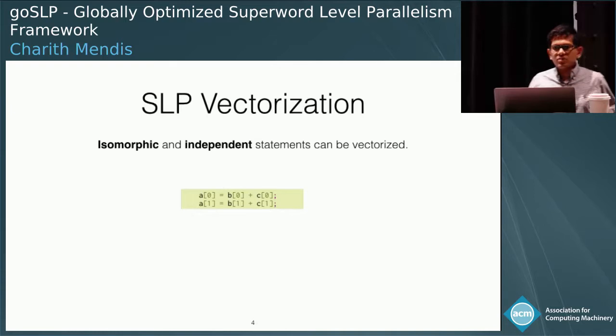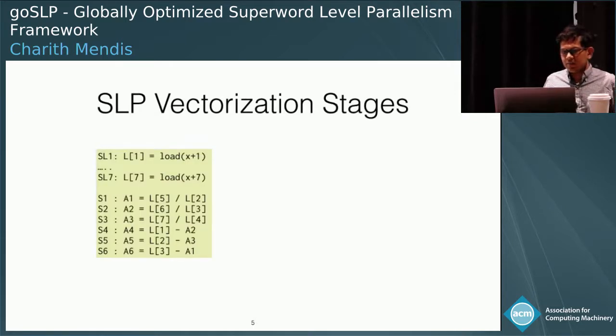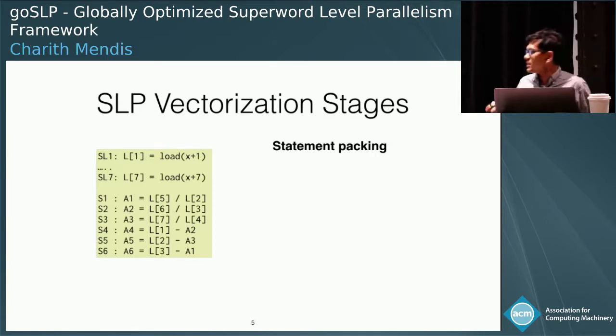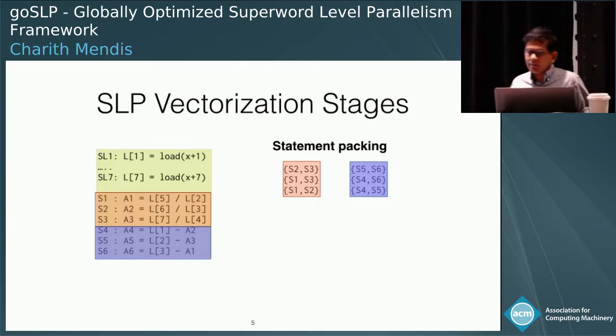In this work, we focus on one variant of compiler auto-vectorization known as SLP-based vectorization. The key idea behind superword-level parallelism-based vectorization is to coalesce or group two or more scalar instructions which perform the same operation and are independent of each other into packs, which are later transformed into vector instructions during the code generation phase. But if you look at SLP vectorization in detail, it involves three main stages. First of all, the compiler needs to select which statements get packed together. Here, in this example, there are two isomorphic groups of statements, one doing divisions and the other doing subtractions, from which the compiler can select to vectorize a given two statements.